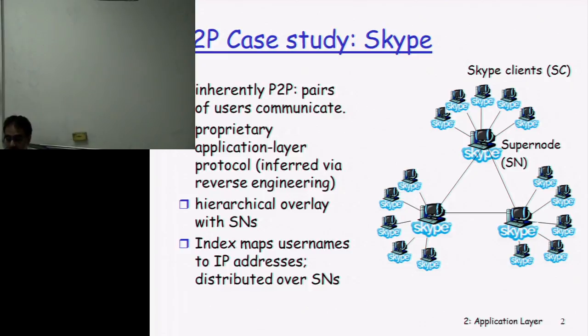So now this is the issue here in Skype. Skype will have a login server where your login names and passwords will be kept. Every supernode will get the help of the Skype login server in order to authenticate your username and password. Once your username and password are authenticated by the Skype login server, you will not be communicating with the Skype server, rather you will be communicating with your supernodes.